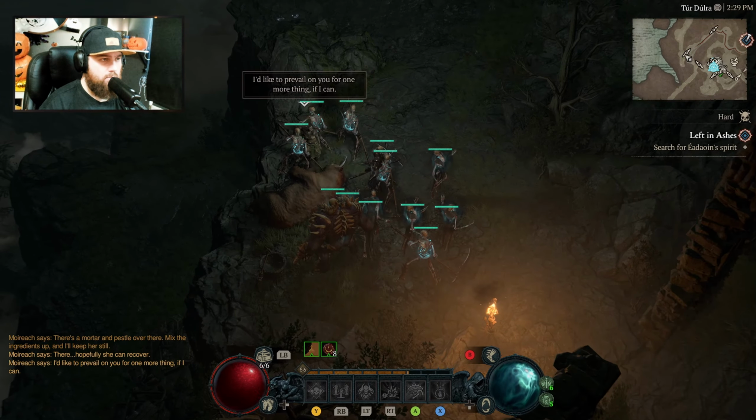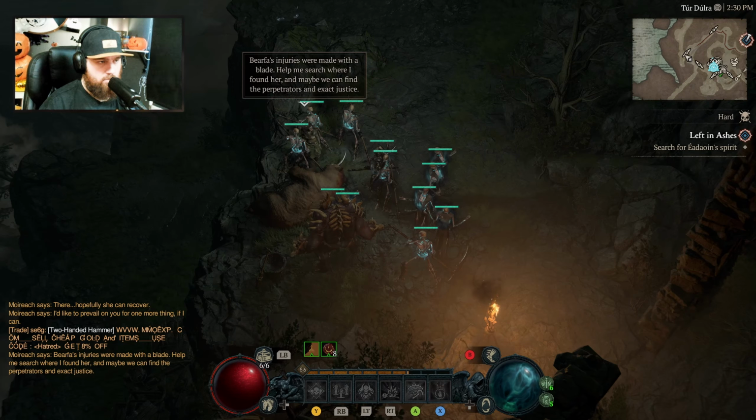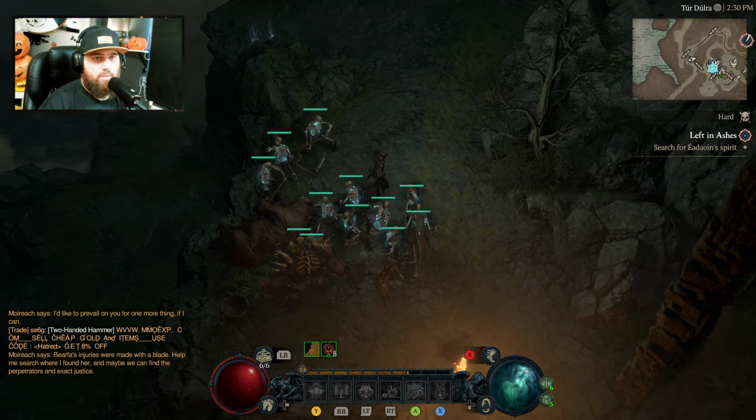I'd like to prevail on you for one more thing, if I can. Go ahead. Her first injuries were made with a blade. Help me search where I found her. And maybe we can find the perpetrators and exact justice. What if your bear attacked them, though? I mean, that's a valid option, though, isn't it?